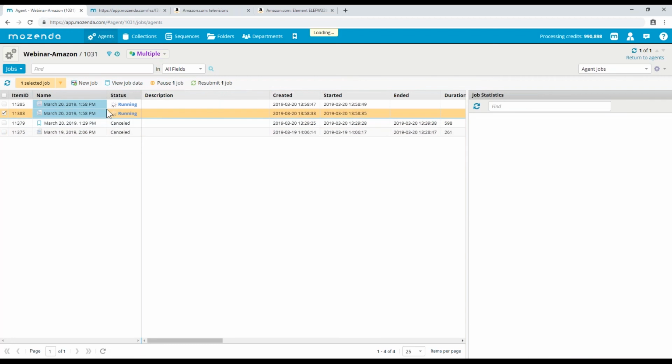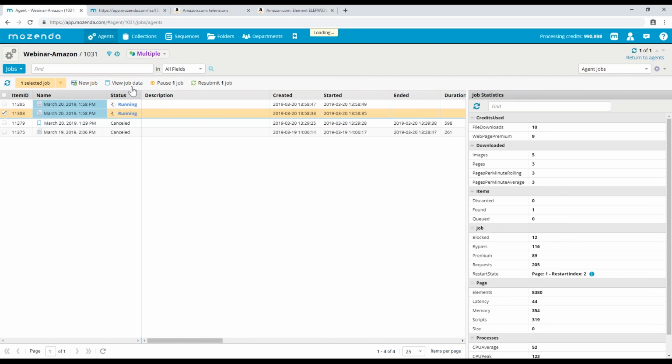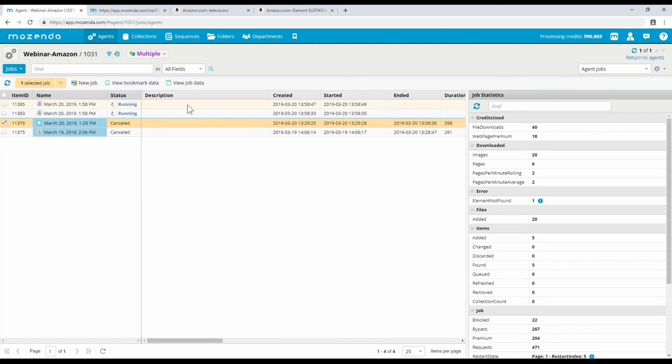When we get up into here, we won't be able to see it quite yet until the job finishes, but we'll be able to look at each of these jobs individually. But because they're running at the same time, they're also part of the same bookmark. So once the jobs finish, we'll be able to see that there will be an option up here at the top that will allow us to, just like it shows down here, job data and bookmark data, see bookmark data for both of these jobs, whereas these would just show for each individual job.